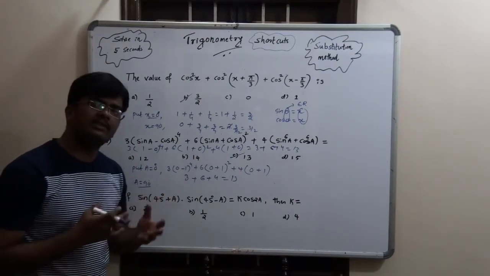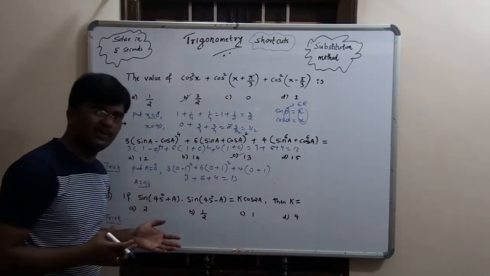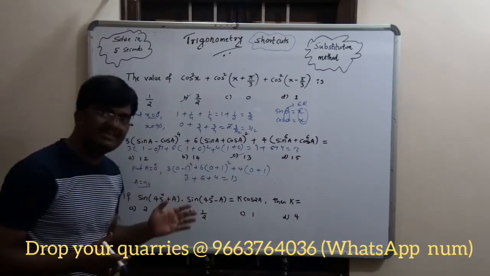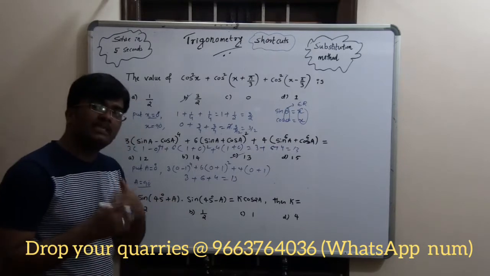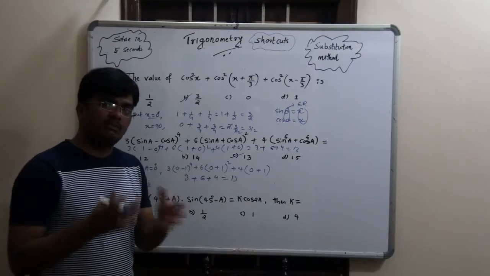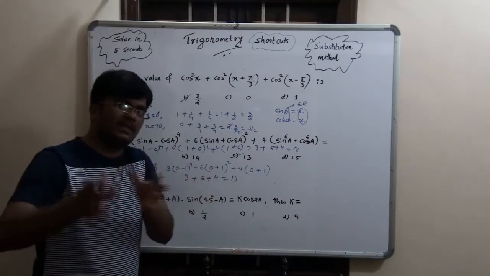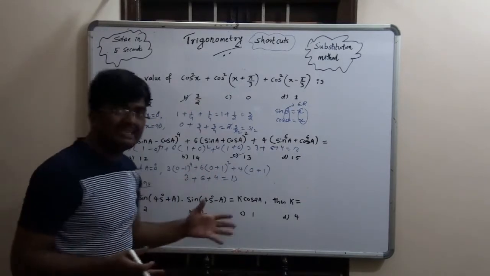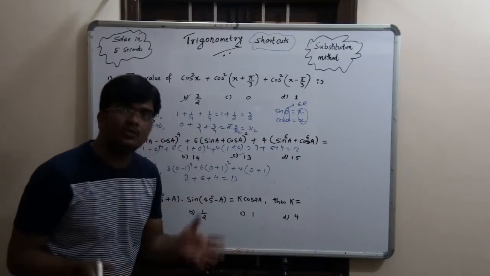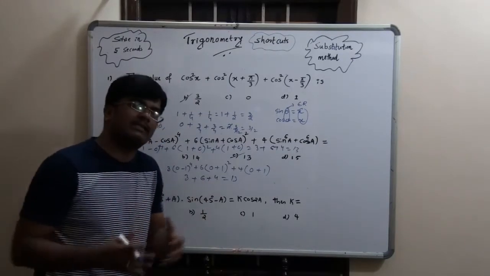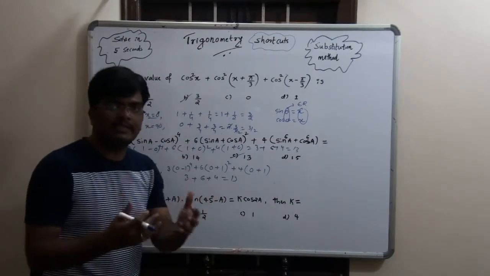Why does the answer always remain the same for all kinds of domain here? Because they will act as a what here? Identity, like the a plus b whole square formula: a square plus b square plus 2ab. You can put any value for a and b, the LHS part and RHS part answer is always same. These act as your trigonometric identity. Because of that, for all kinds of domain, your answer, nothing but range part, is always same.